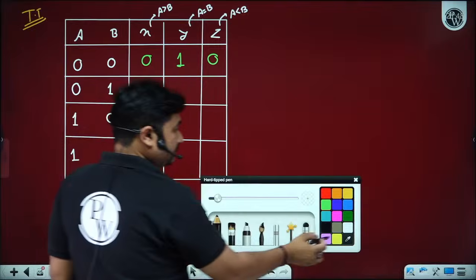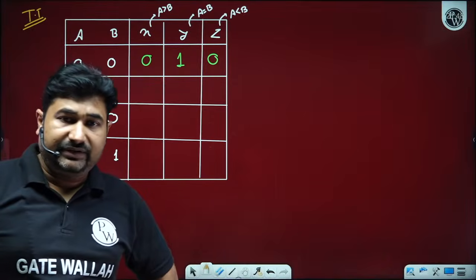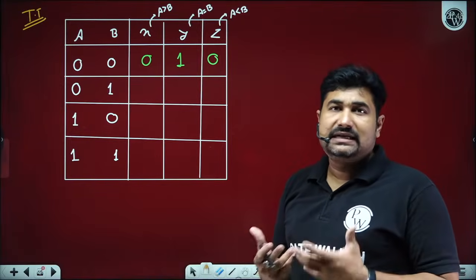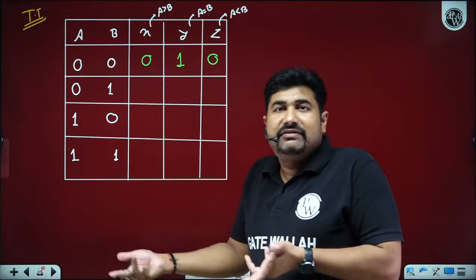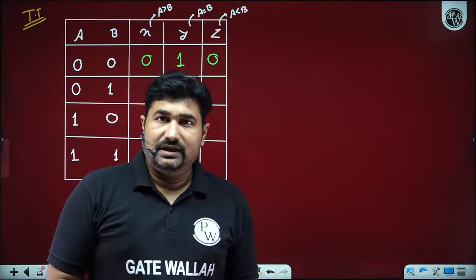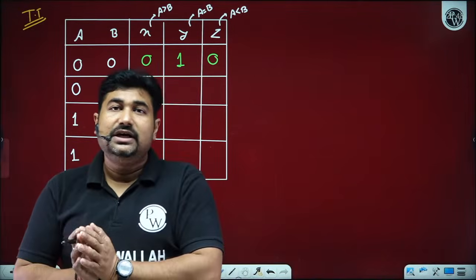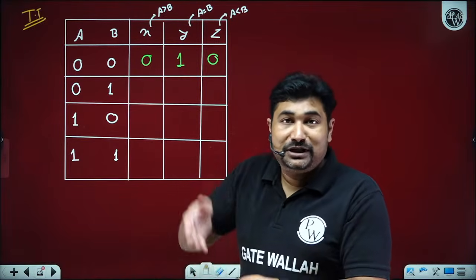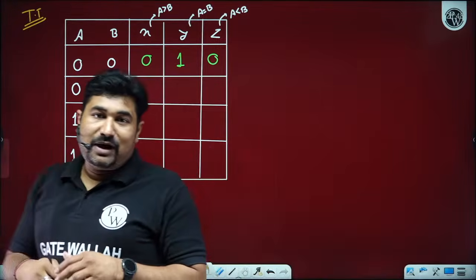Now please observe. Sir, if we change the condition of X, Y and Z, will it affect the result or not? Beta ji, it will not affect the result anyhow. X, Y and Z are just the output pins. You are the designer, so you know which pin is X, which pin is Y and which pin is Z, and you can give them the conditions. But yes, if you are the designer, when you give that comparator to any user, you should tell the user when X is high, when Y is high and when Z is high. Because he doesn't know, he can just see that 3 pins are coming. Is it okay? Yes. Now I am hoping all of you are able to understand.